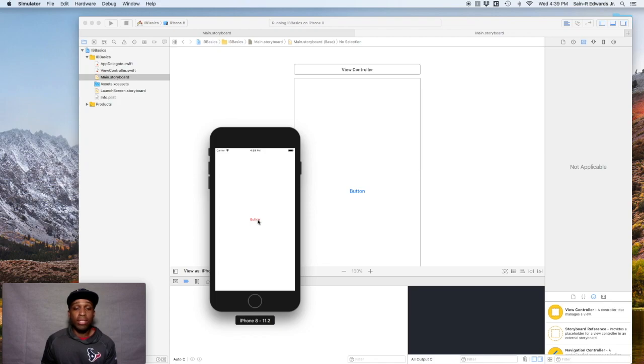So now what you'll notice is once I hit the button, that print statement should print out, and it should do the same for you as you're working along. So go ahead and tap your button however many times you want to, and each time you notice that the print statement over here in the debug area is printing, my button was pressed, or whatever your statement may have been. All right, so now we'll stop that.